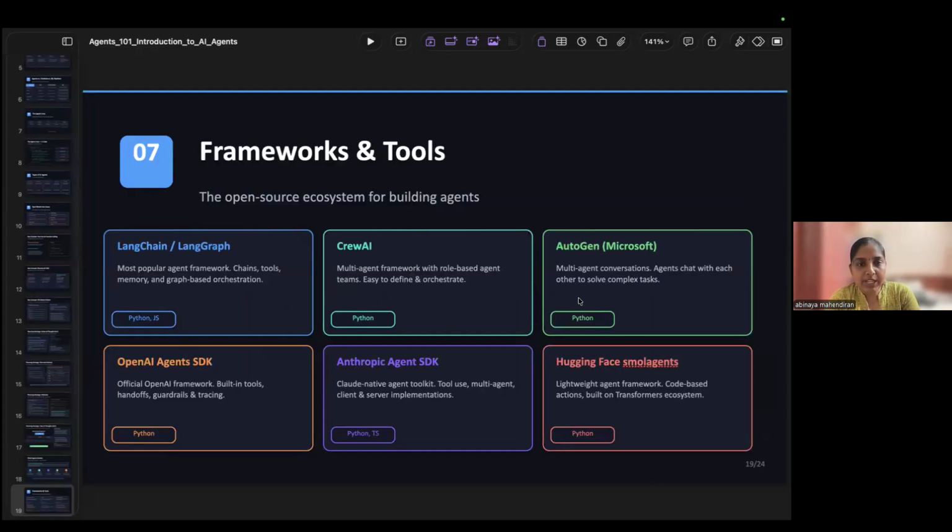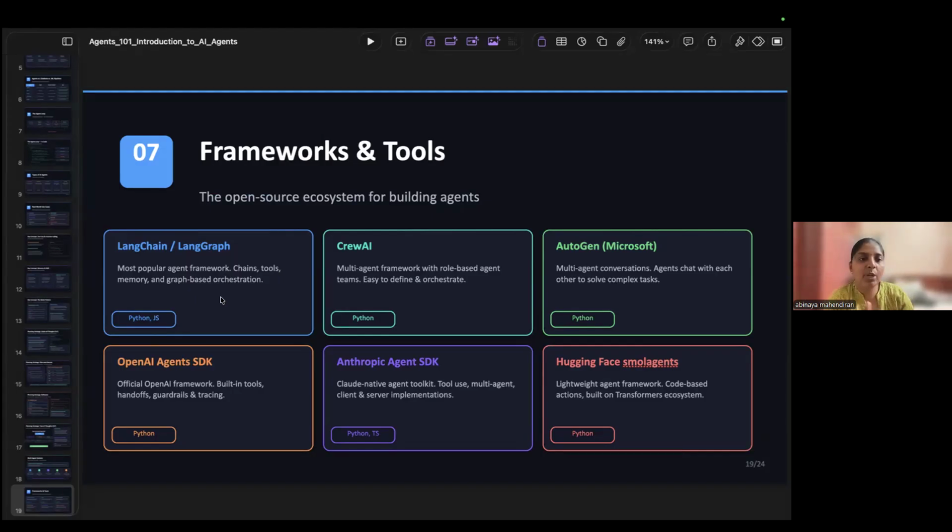So here are some examples, like whatever I spoke about yesterday. These are some of the open source ecosystems. You have paid ecosystems also. For individual development work, most of the things are free, even the paid ones. But when you have to increase your limit or use it for multiple purposes, you have to get a paid version. So you have LangChain and LangGraph, where you can do all that they have said.